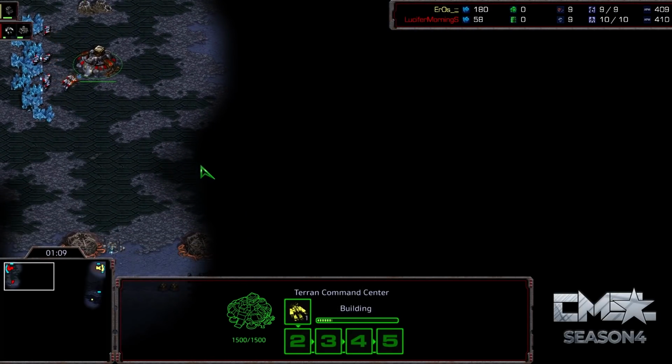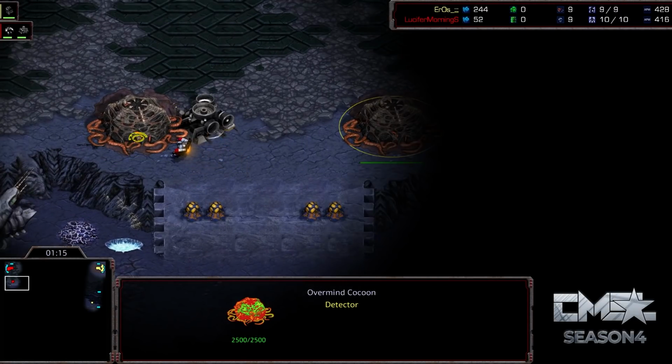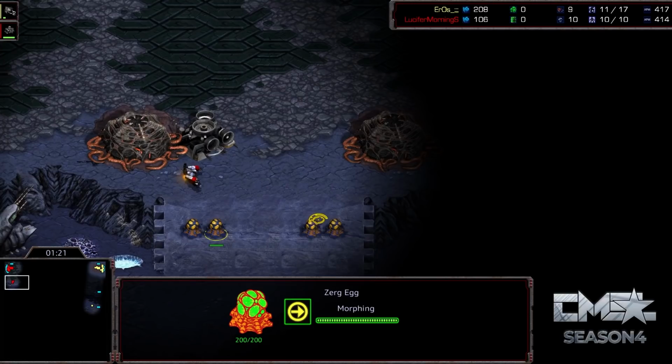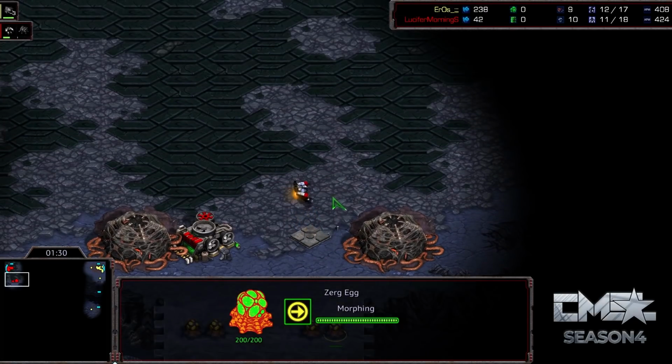This is Ringing Bloom. As you can see, we have these kind of funny overmind cocoons. These are so that Zerg players can actually defend their ramp. You can throw some sunken colonies underneath them. Some eggs here are just sitting there to make the ramp a little bit smaller. Like, let's say you're a Protoss player and you need to block your ramp with Zealots or something. That's going to be a little bit smaller for you.